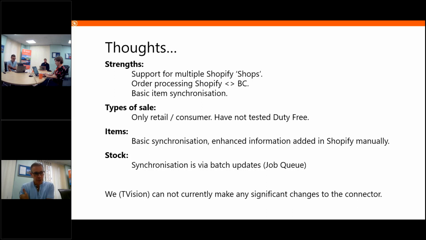And then stock is an interesting one. The synchronization is via a batch, so a job queue. So every 10 minutes, every hour, 2 hours, you would synchronize the inventory levels. That does leave a question: if you're using a location in Bevica, let's say LCB, where you're fulfilling Shopify orders out of that location, and you're also using that location to fulfill, let's say, general restaurant orders, you have two sources taken from that same stock. So there is a potential there for timing issues. I'd need to do a bit more investigation to see if we can improve that.